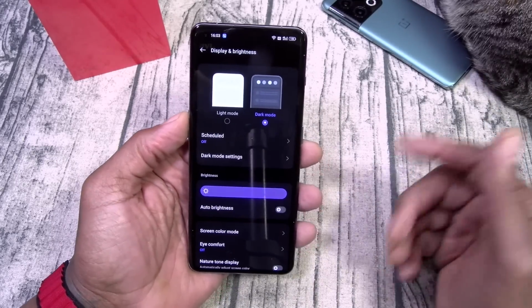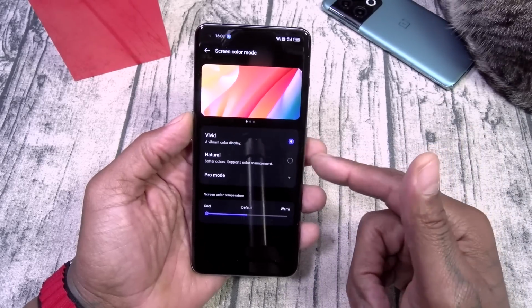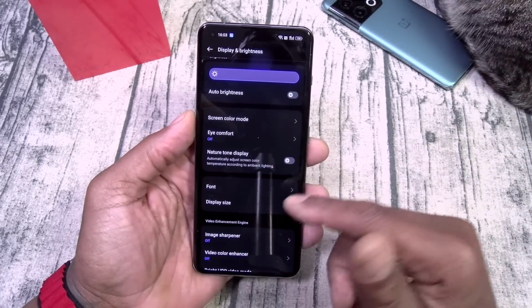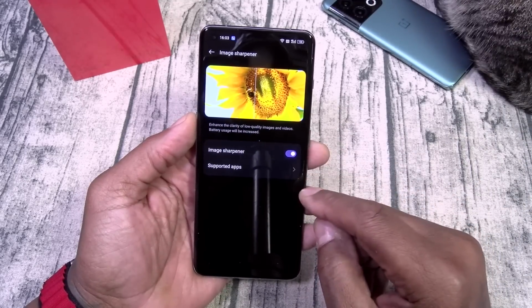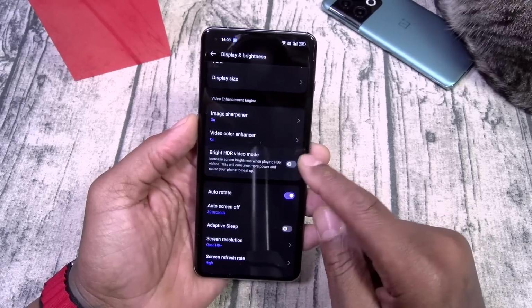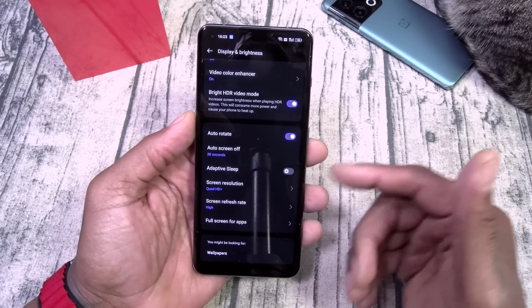Let's go to display and brightness. Now, 1300 nits brightness. You can change vivid, natural. I like mine ice cold, why not? But you do have true tone. Image sharpener. Now, all of this kind of stuff I just turned on, why not? You spent your money, enjoy it. Bright HDR video, turn that on. You got auto rotate, adaptive sleep.